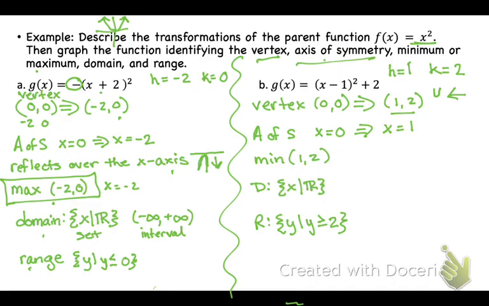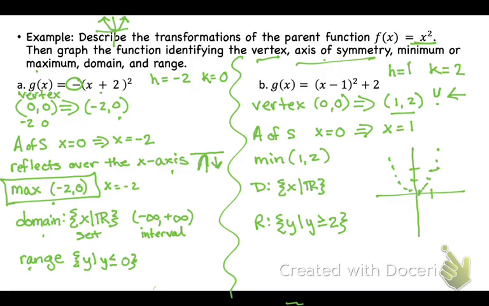Okay, what is y for range? Like, what is the y before you put the 2? 0, 0. Parent function 0, 0. Then why is it towards the y? Because it's greater because it's opening up. So it opens up. So this graph was like this. Yes? Now it's going to move over 1 and up 2.